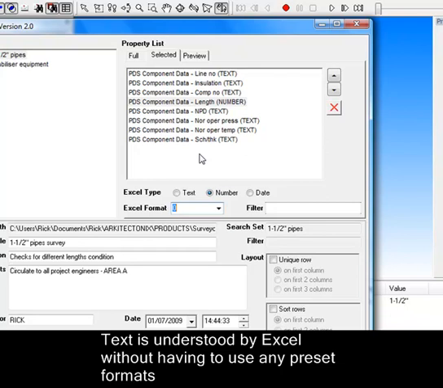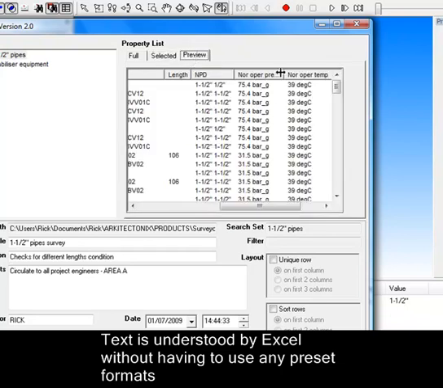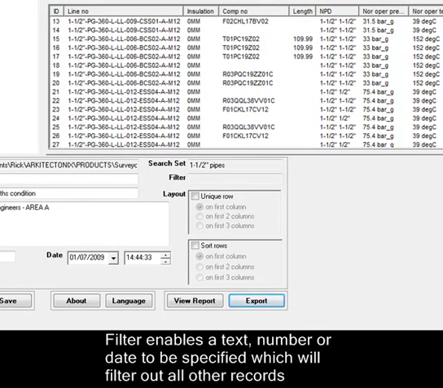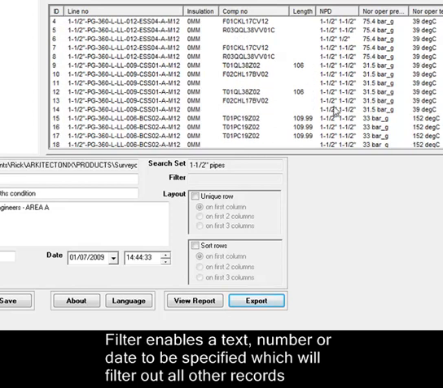If I now want to produce a report that further refines this information, and we go back to the Preview window briefly, it may be that I want to filter out all records apart from lines that have a length of 106.